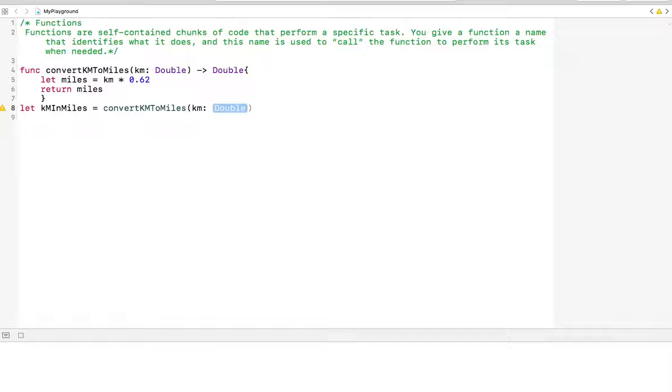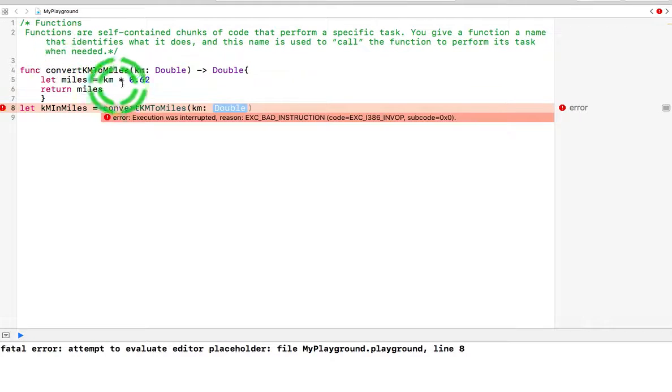Okay, and so it's asking for input from the user. Well, how many kilometers do you want to show? So it said, what was it, 85 miles per hour? So it said 85.